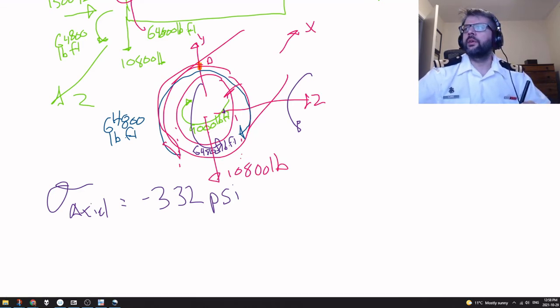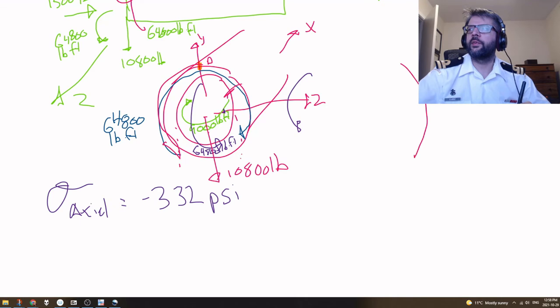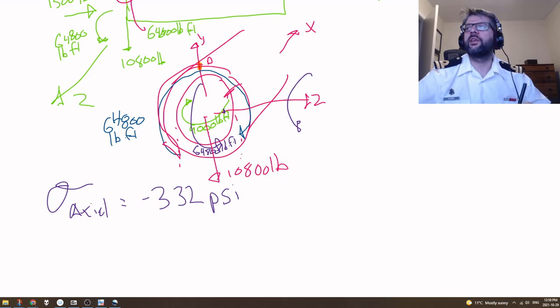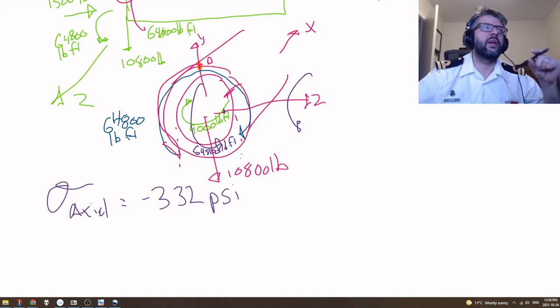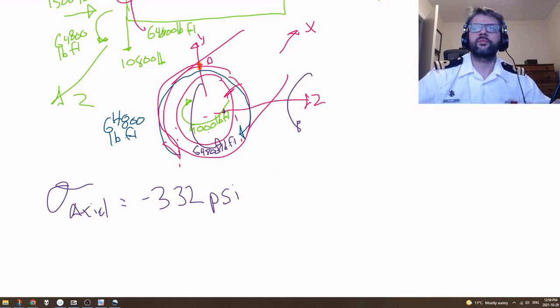So you will recall that the way the shear distribution works is you get some sort of maximum in the middle and you get 0 at the top and the bottom when you're applying a vertical load. So shear distribution on this probably looks something like this. So at D, which is at the very outside, we're looking at the part on the outside, not the part on the inside edge here. So at the very outside, we know that the transverse shear caused by this vertical load is going to be 0. So let's just erase that. We're not worried about that right now.